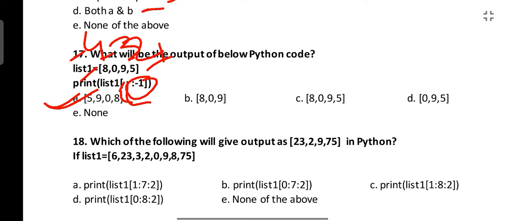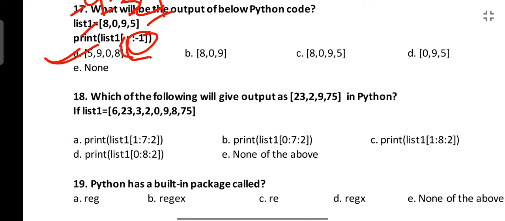Next is question number 18. Which of the following will give the output as this in Python if the list is given this? Okay, the output is 23 to 975.